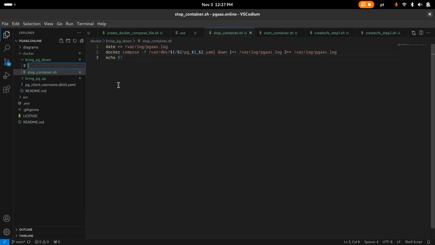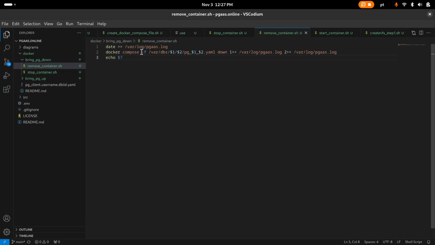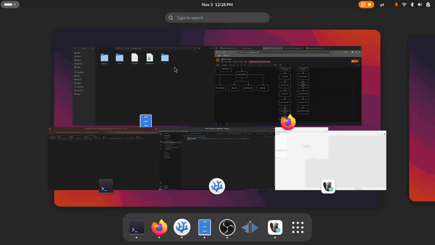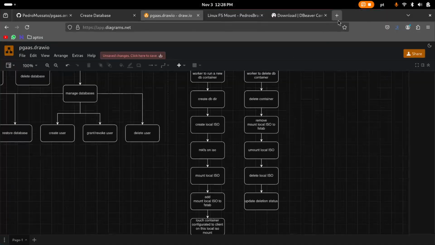remove container.sh, docker compose, docker container, but we'll need to save the container ID. I have a parameter, let's just ask ChatGPT.